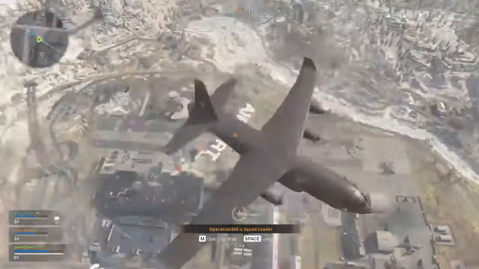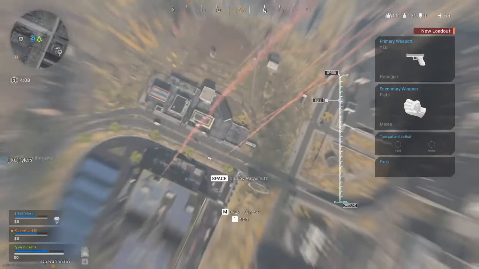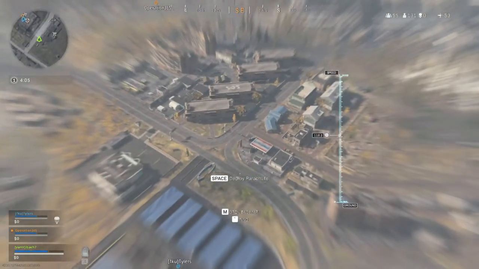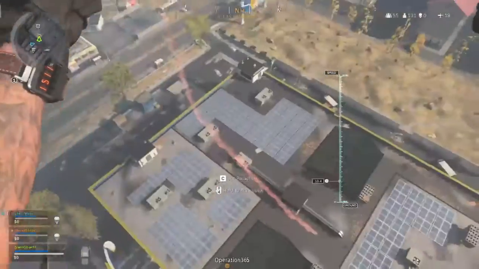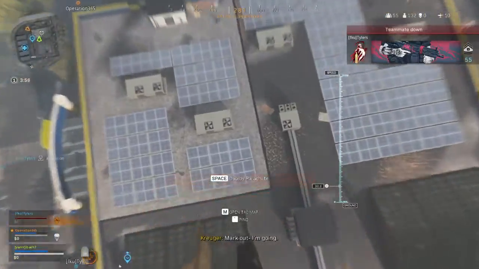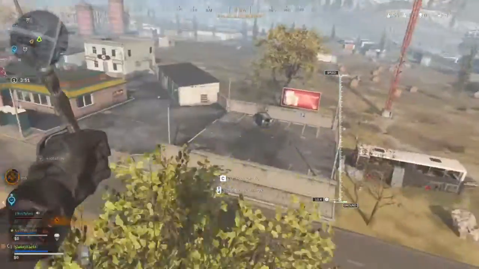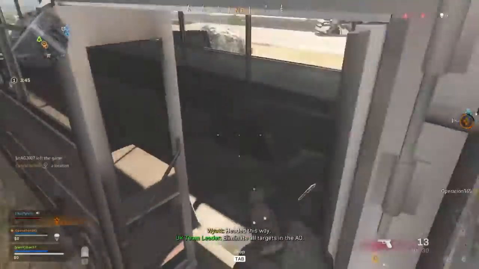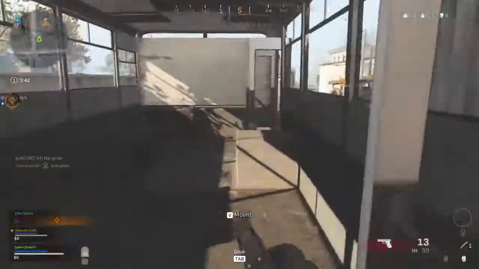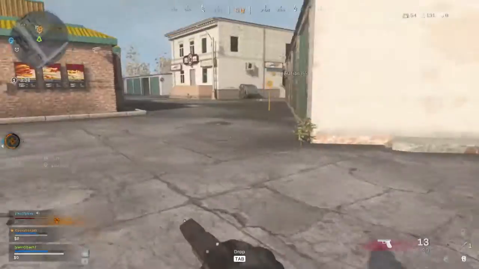Holy cow. Oh my gosh, this is so cool. Oh my god. Wait. Mark out. I'm going. Oh my gosh! This is so cool! Eliminate all targets in the AO. Okay, I got myself a throwing knife. Oh, so you drop in with a pistol. That's lit. That is so lit. You drop in with a pistol automatically.